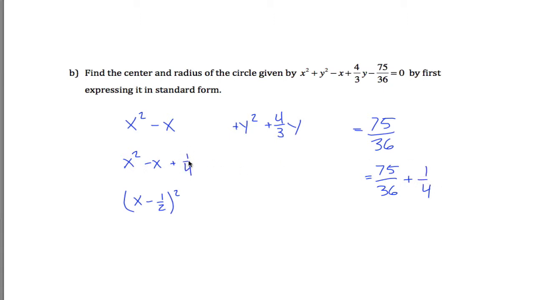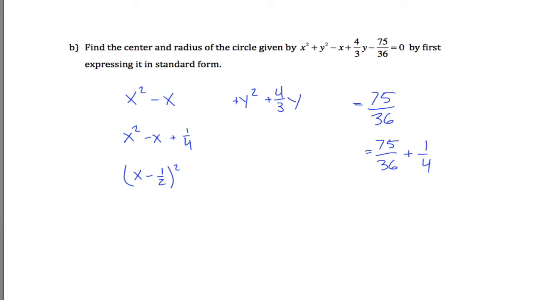So the question becomes, how did I know this was 1/4? And then how do I recognize that when I'm looking at this thing right here, I have a perfect square, specifically that this equals this? It all comes down to naming things. So what I'm saying is when we have 1 as the coefficient on x squared, what we're going to call b is the coefficient on x. So in this case, it's -1. Over here, we're going to call b 4/3, the coefficient on the linear term. Right? There's a -1 here, there's a positive 4/3 here.